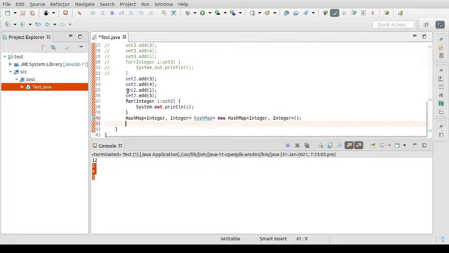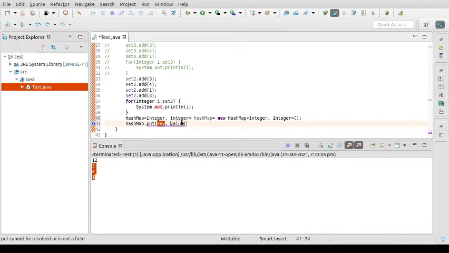Okay, so let's see how to insert elements in a HashMap. hashMap.put(1, 10), hashMap.put(2, 20). It will contain the unique key and its value associated to it.